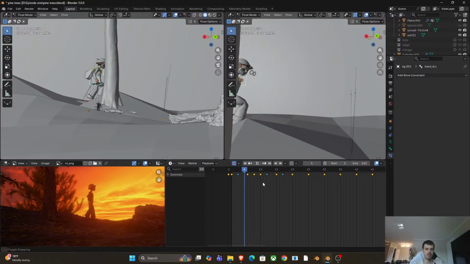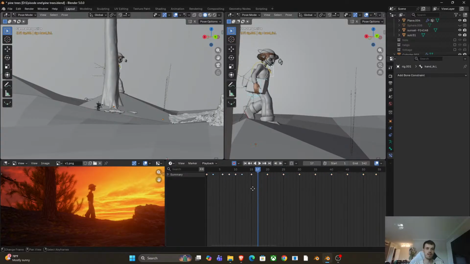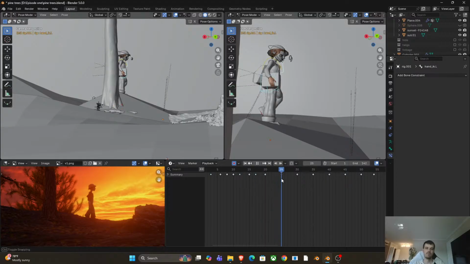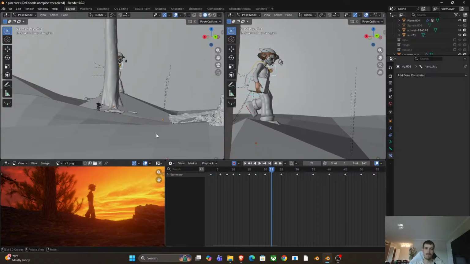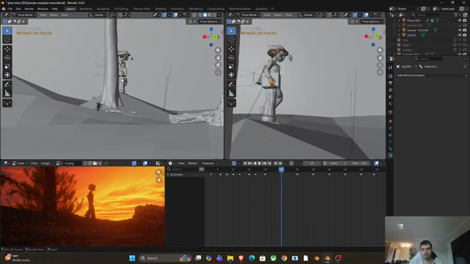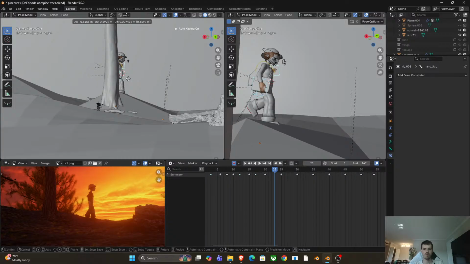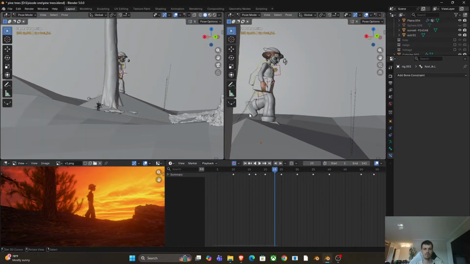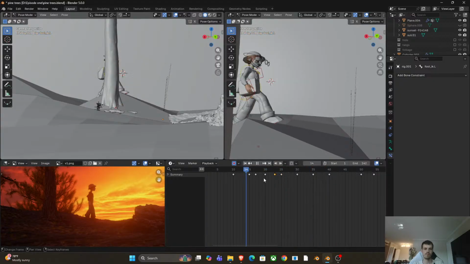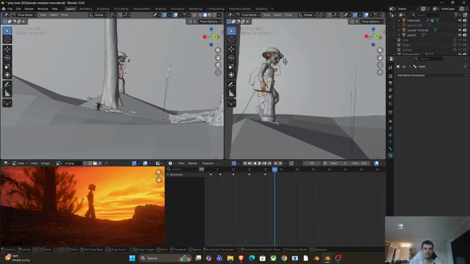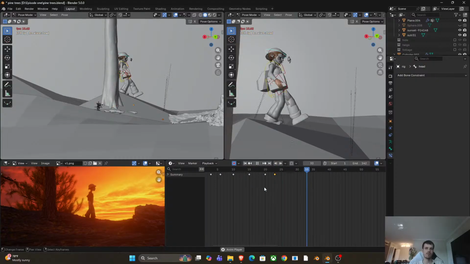see how it's color coded so you can see what the original keyframes were. Not too worried about the head movement.